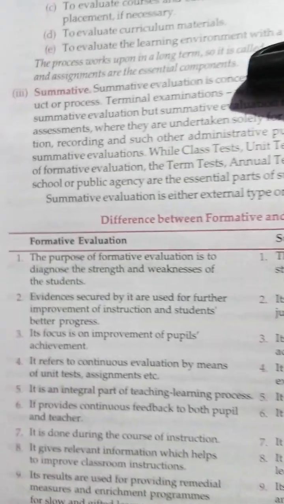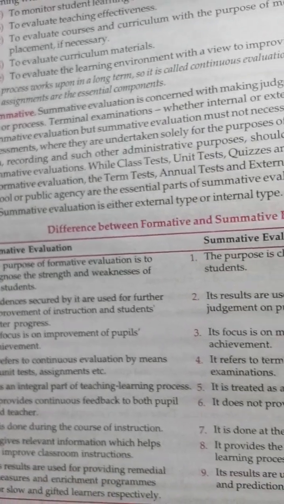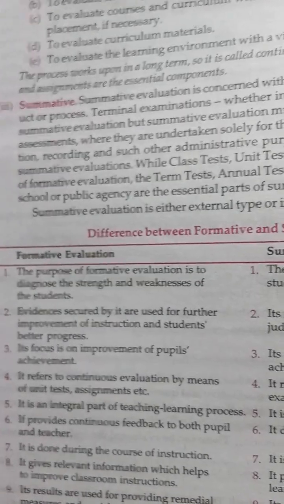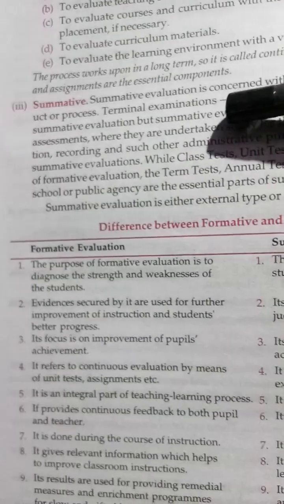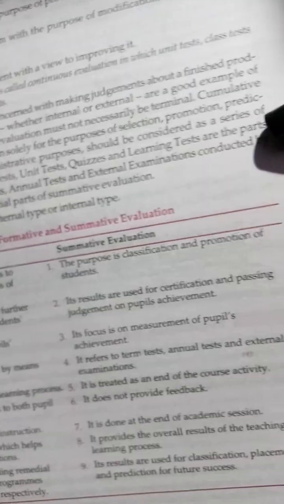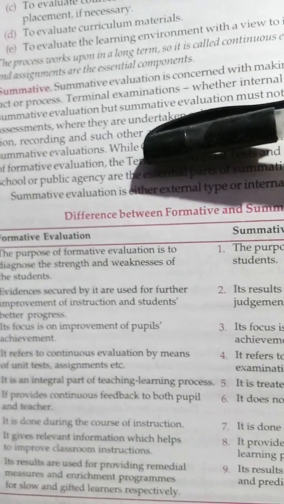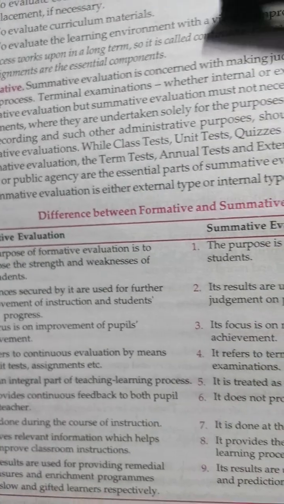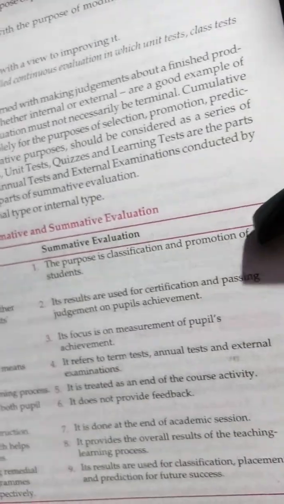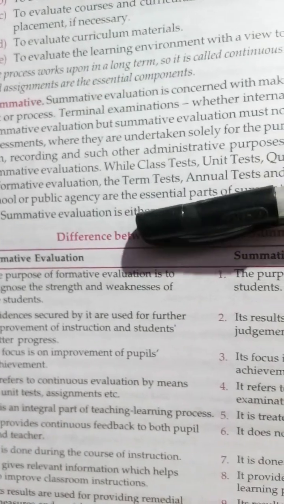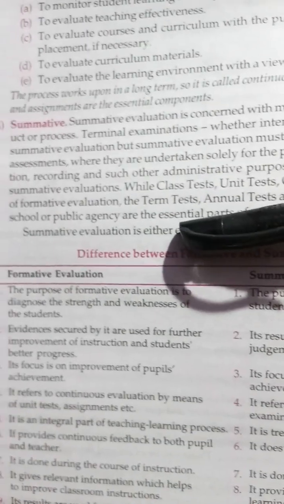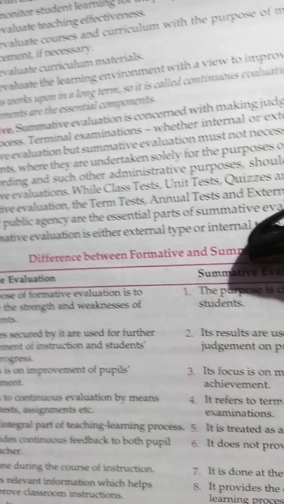Cumulative assessments, where they are undertaken solely for the purpose of selection, promotion, prediction, recording, and such other administrative purposes, should be considered as a series of summative evaluations. So what are the summative evaluations? You will understand. While class tests, unit tests, quizzes, and learning tests are parts of formative evaluation, the term tests, annual tests, and external examinations conducted by schools or public agencies are the essential part of summative evaluation.